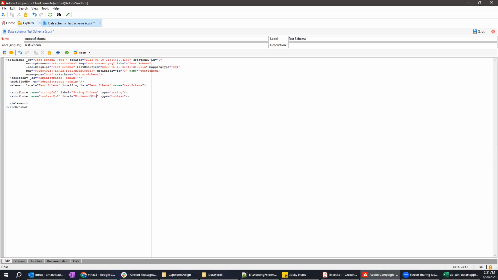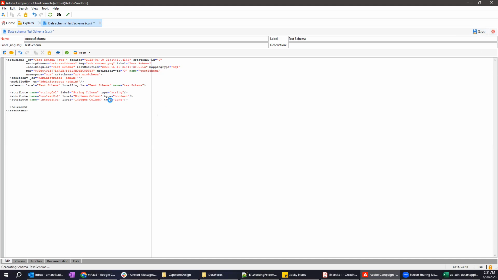We'll call it Boolean column. I'll take one integer. Internal name cannot have any spaces as it's a unique identifier. Label, you are free to use whatever you want to type.